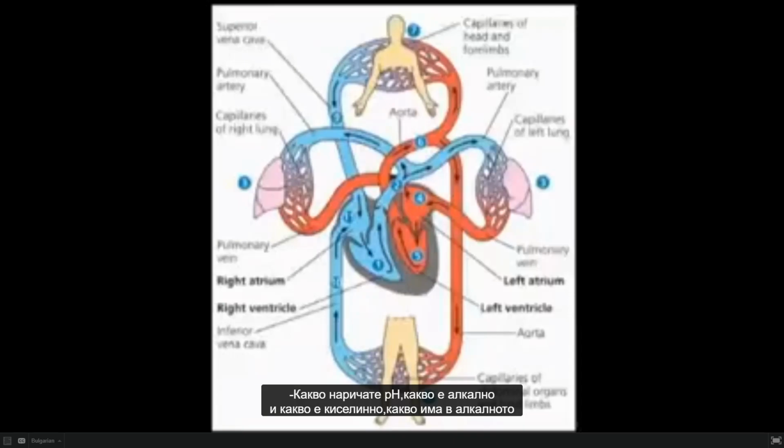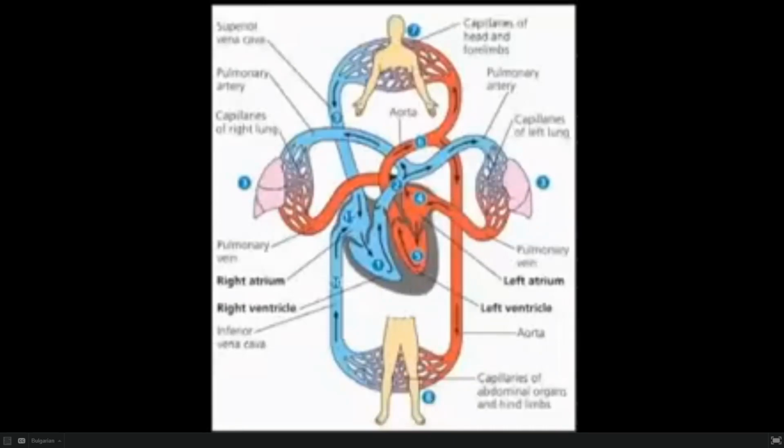No. What is alkaline and what is acid? What is in alkaline? This is more base in the alkaline state. No. Chemically, what is base and what is alkaline? Base is like... how do you say it in English? They have hydrogen, they have oxygen, and carbon. This is base. And what is alkaline and what is acidic?